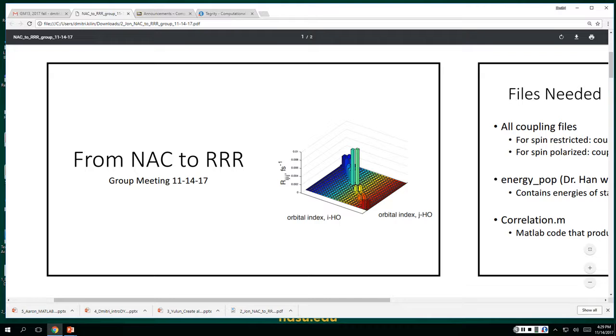Ask now. So the couplings are the last thing that we covered in the previous knowledge transfer session. It is, in some sort, the probability for one electronic orbital to convert into another electronic orbital due to nuclear motion. But those coupling files are very raw material. You cannot immediately use them for computation. So you need to cook them to make them tasty. It is what John is doing.